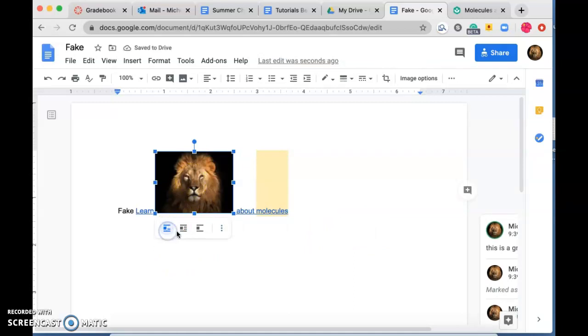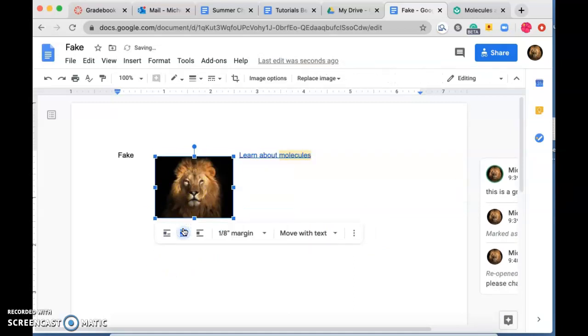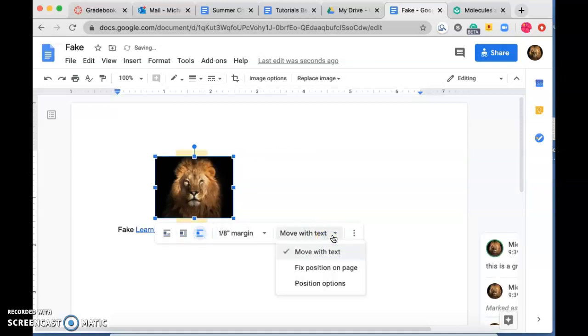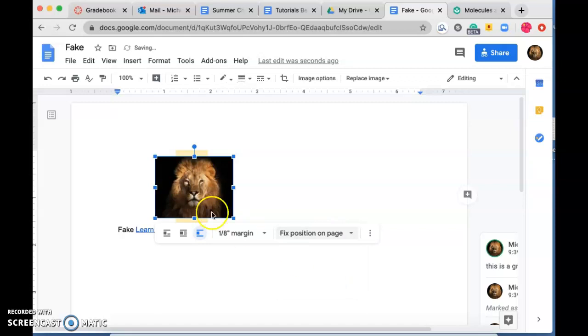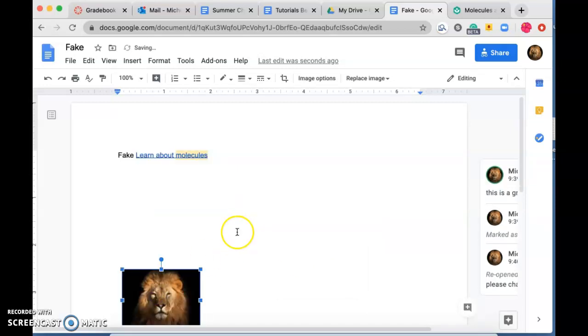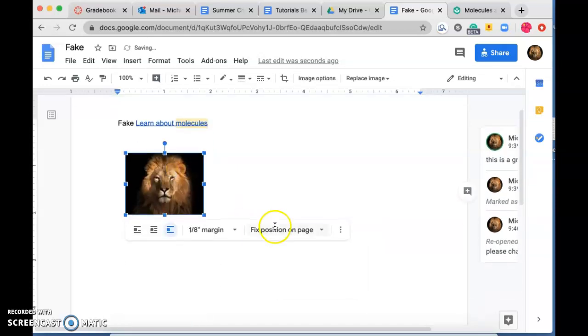This right here allows you to change where your picture is set up. There's different options. You can just play around with it.